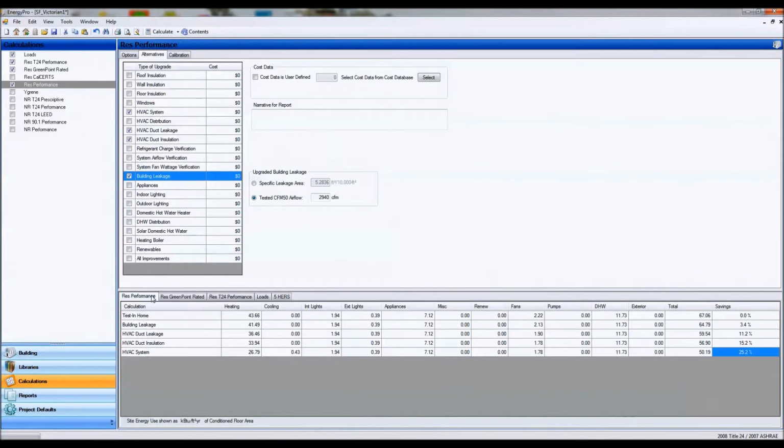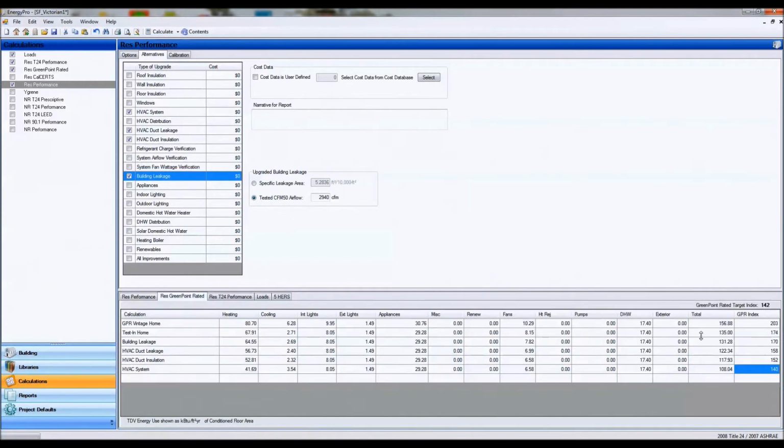So now next let's look at the Res Performance module, which looks at my building baseline and compares it to the building with all the alternatives. And as you can see, I'm using 25% less energy on site savings. So this is just at the meter with all these improvements. So as you can see, this can get me into an incentive program. This can get me into a certificate program.